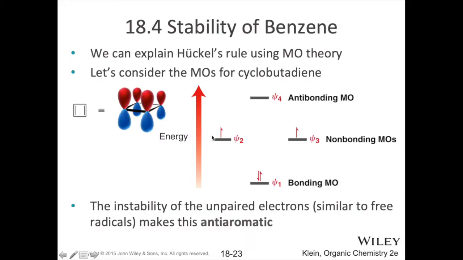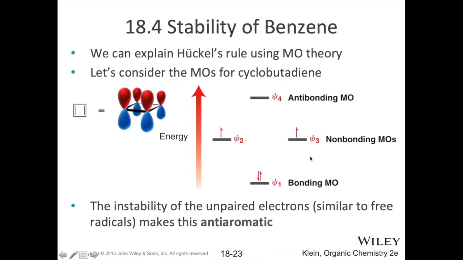However, there are 2 non-bonding molecular orbitals here in the middle. They're non-bonding because they're kind of in between antibonding and bonding. They're like dead in the middle. You can't really say they're on either side of that divide. So we call them non-bonding as opposed to bonding or antibonding. This is where you have one node, and these two orbitals are going to be degenerate with each other. You could have these two have the same phase, and these two have the same phase, but they'd be the opposite. So in other words, if we flipped these two, you'd have a node running down the middle. Likewise, if we flipped these two over here on this side, we'd have a node running this way. So those are the two non-bonding molecular orbitals.